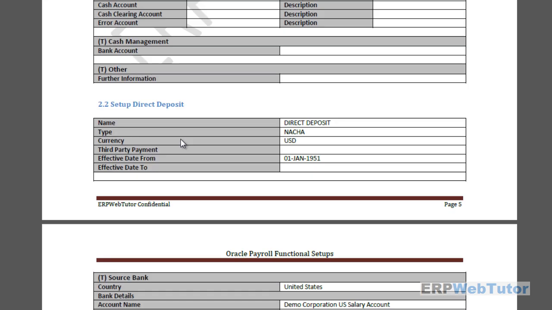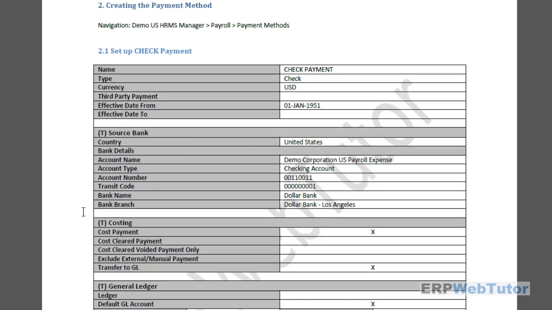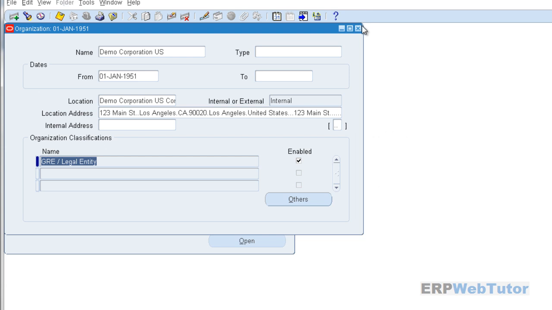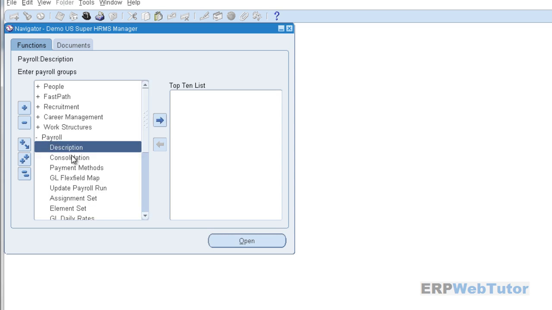So let's get started with setting up the first pay method, which is the check. Let's go back into Oracle, and we can close this. For the payment methods, we need to go into the payroll. This is the navigation under your HRMS manager responsibility: payroll, and underneath that, payment methods.